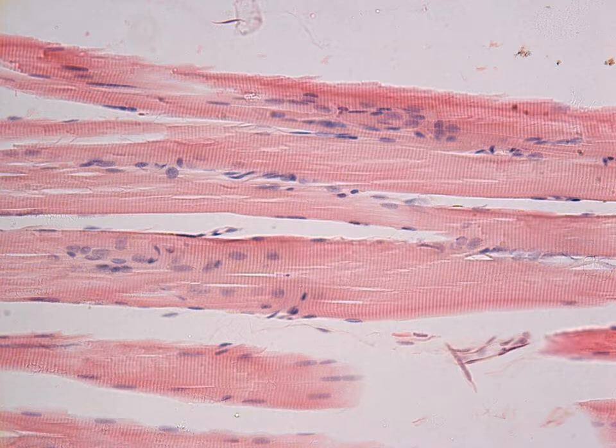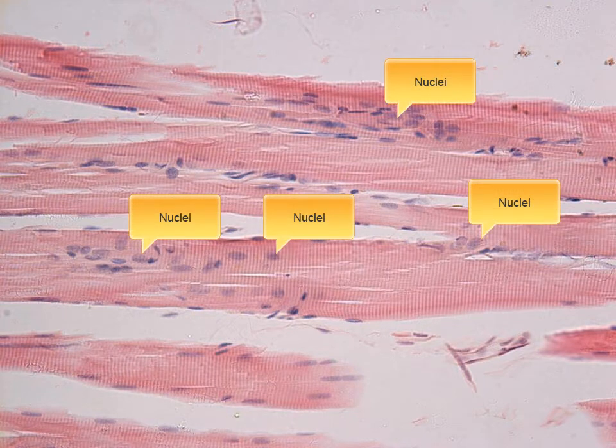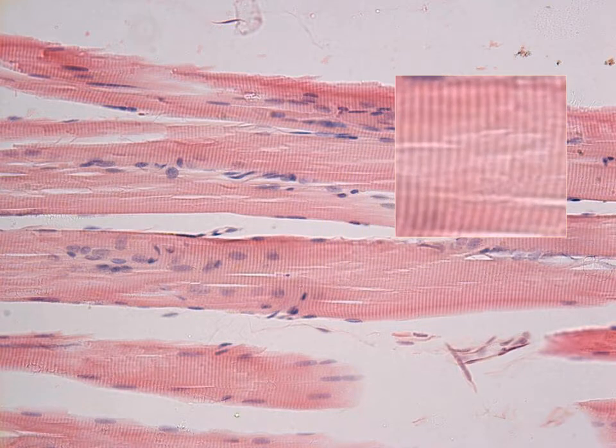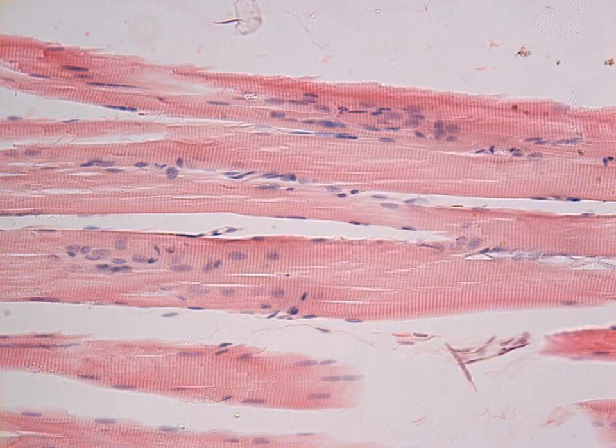First of all, we can tell it's skeletal muscle because we can see lots and lots of nuclei surrounding very, very long tubes, which are the actual muscle cells themselves. Now, previously we said that cells tend to be very, very small and microscopic, but that's not the case for skeletal muscle. Skeletal muscle fibers or cells can be quite long, for example, several inches long. The other thing you can notice about it, if you squint and look very closely, is that it has perpendicular lines going through the muscle fibers. And so we say that skeletal muscle is striated. It has striations. And remember that skeletal muscle is under voluntary nervous control.